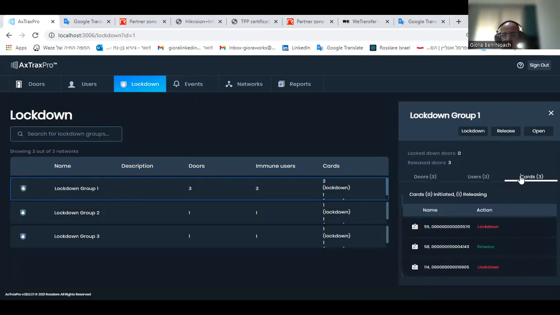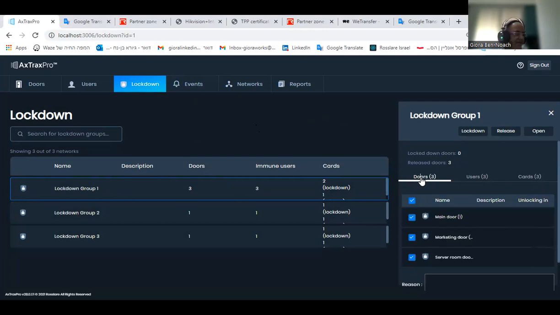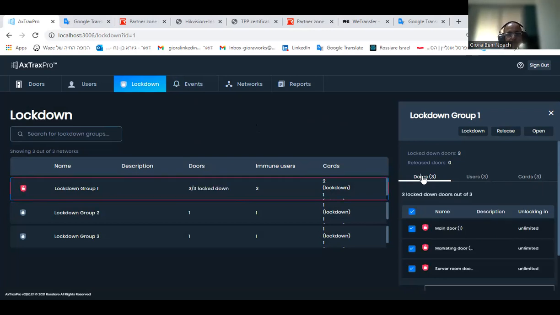I will take one of the lockdown cards, the arming cards, the activation cards, and I will pass it at any reader. I'll check reader number 2, and now you will see that the lockdown is activated.